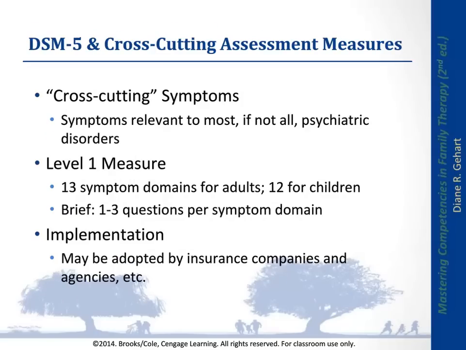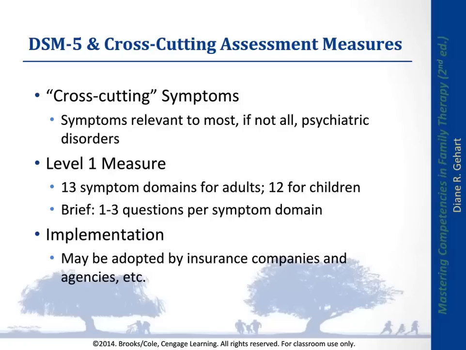Now, in terms of pen and paper measures that are available, there is a brand new set, and there are quite a few of them, that come with the DSM-5. And this is something that's totally new: with the DSM-5, the American Psychiatric Association has made available on their psychiatry.org website and also on the DSM5.org website several assessment instruments, the most important of which for our diagnosis process is the cross-cutting assessments.